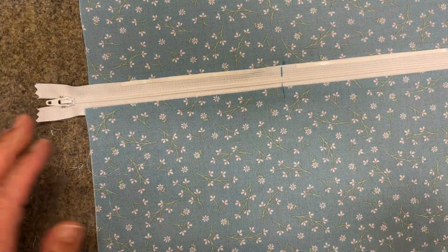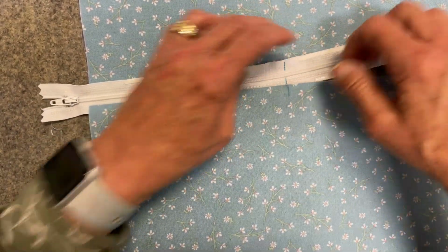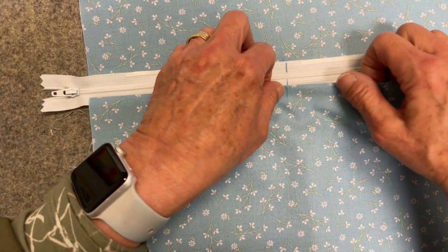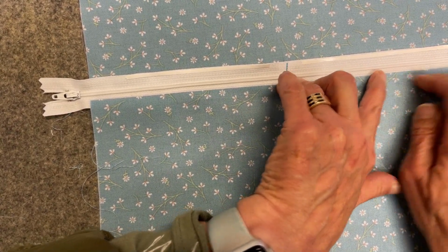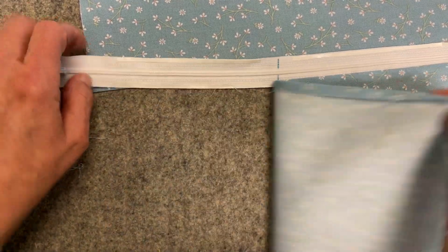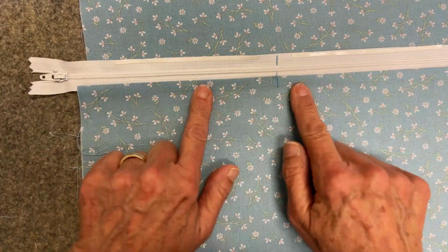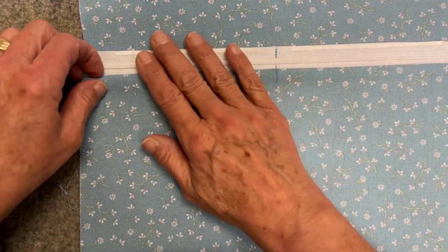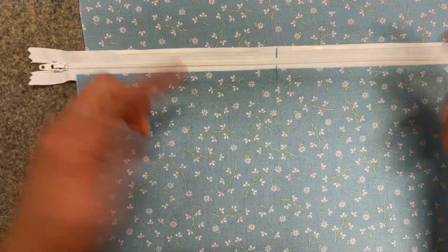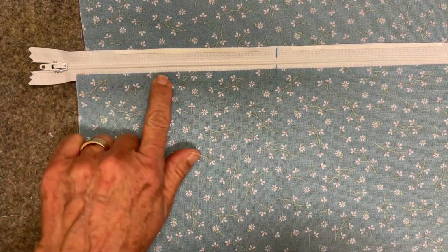Okay, so here we are. A little off here, let's see. All right, so I'm going to take this over the sewing machine and I'm going to sew this. Again, this one, there's the folded edge. If you are doing the lace zipper, if you have a Kimberbell lace zipper, or if you just want your regular zipper on the top of your fabric, you can follow the directions that are in your guide. So I'm going to take this over the sewing machine right now and stitch it.